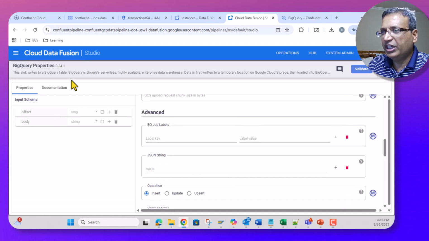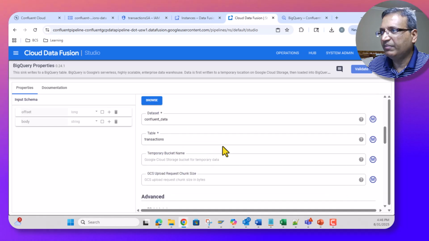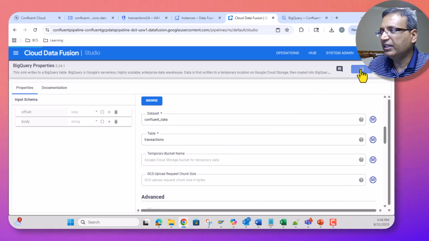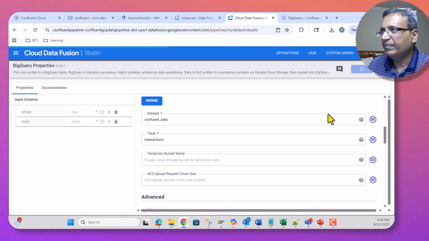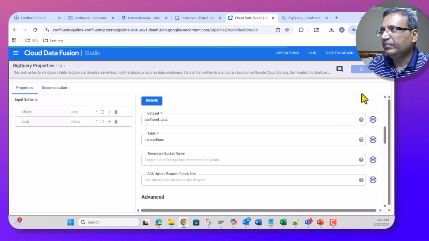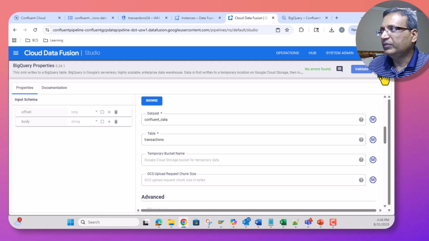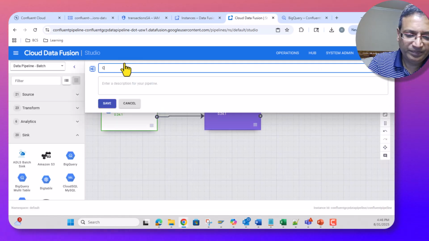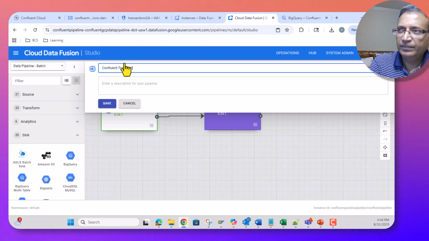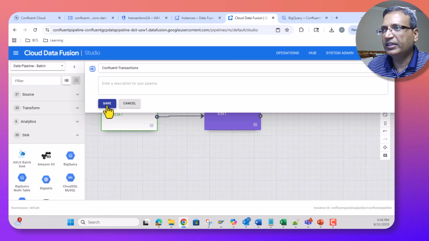This input schema will be populated once we set up the source, so let's go ahead and validate this. No response, so we can close this, and then we can name the pipeline. We can say transactions.